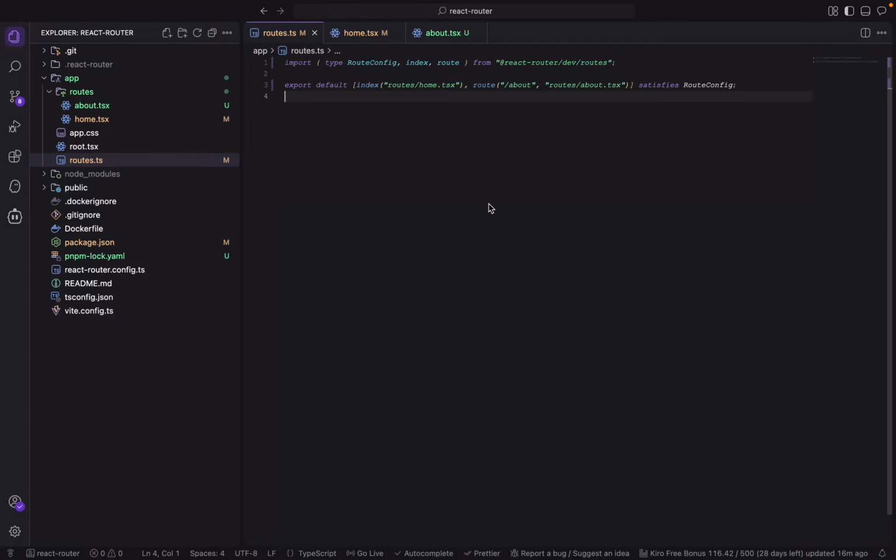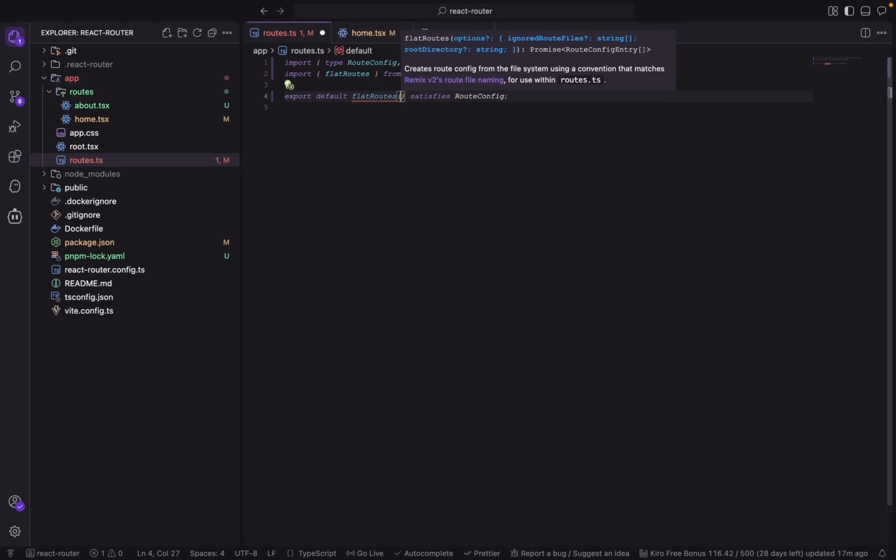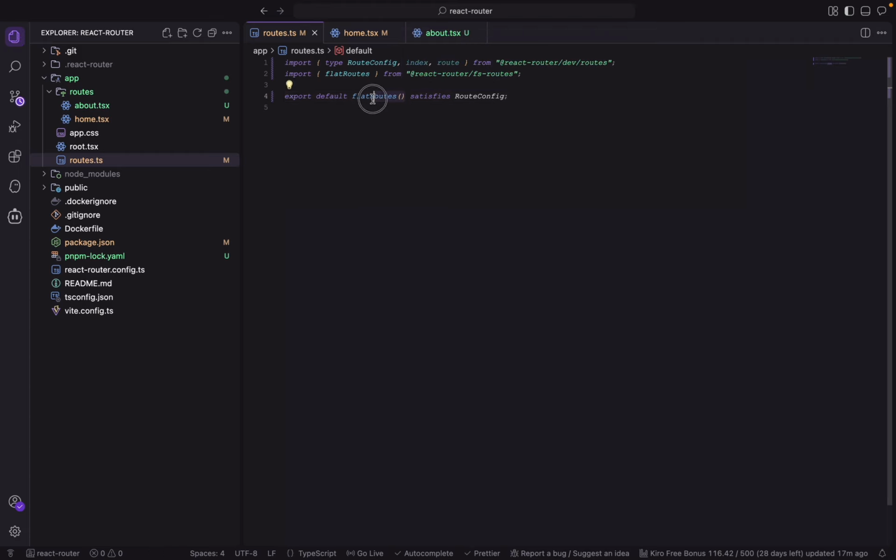Then the next thing is we need to configure it. I will come here and configure. Instead of having this, I will remove everything here. Then I will call the function, this is called flatRoutes, from @react-router/fs-routes, and invoke it. I will remove this since we are no longer using it.